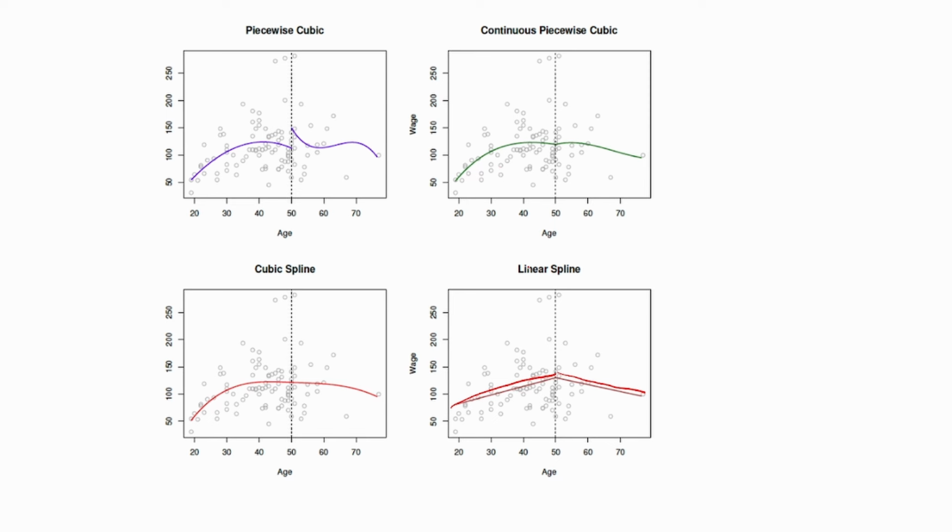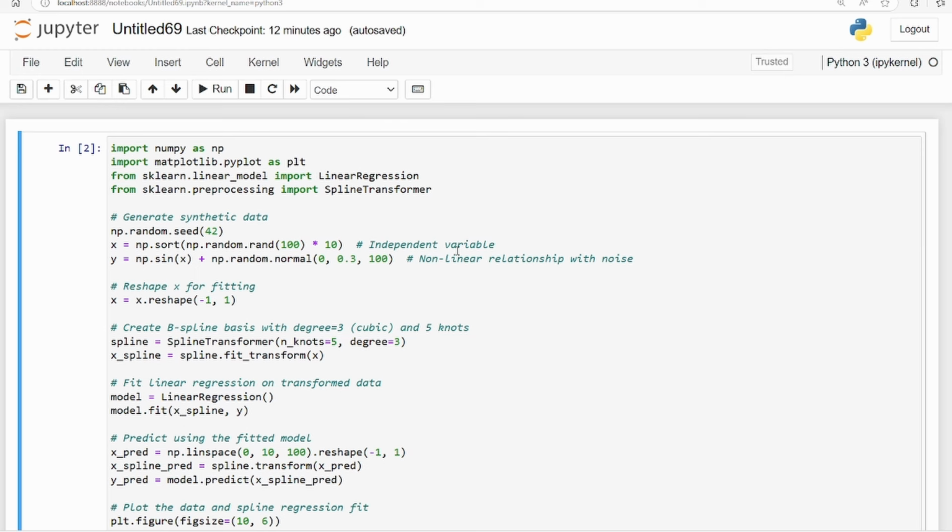Okay, let's take an example in Python and see how we can fit a spline. Alright, so here is this example. In Python, we'll be needing linear regression, but we'll be transforming the data, and that's the reason we need the spline transformer. Both are part of scikit-learn, so you can import them. We will get synthetic data. We do not have real data with us, so we are creating some random data, but ensuring that it is non-linear in nature. I'm going to show you by plotting it later on.